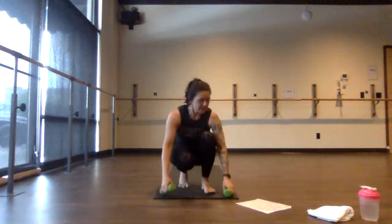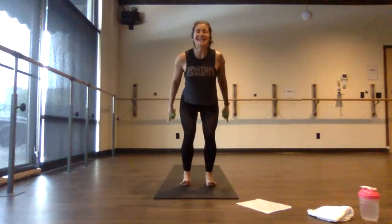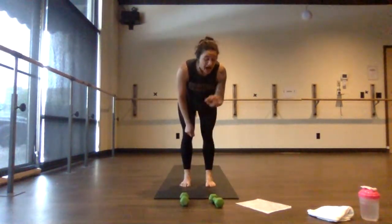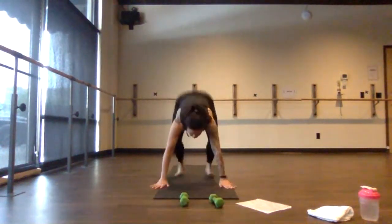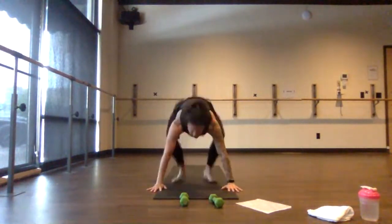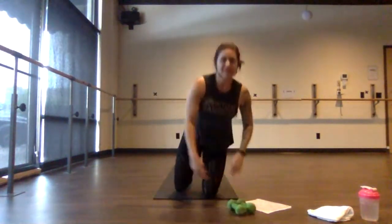Now sink lower in your chair. Kick it back for 5. Last 3, 2. Exhale, airplane arms. Inhale, chair pose. Exhale, forward fold. Inhale, halfway. Exhale, high plank. You've got burpees. I want the push-up. Come on, lower down. Explode up. Lower down. Explode up. Maybe you take a competition burpee. Maybe you drop to your belly.